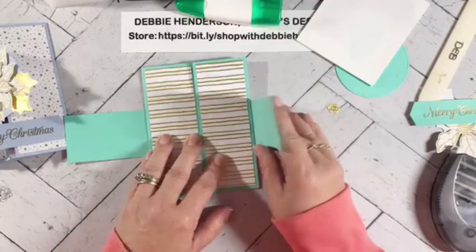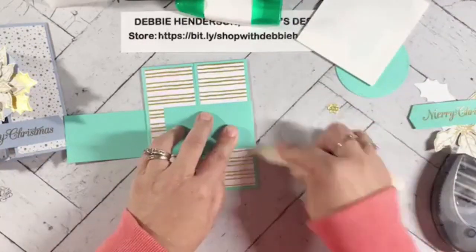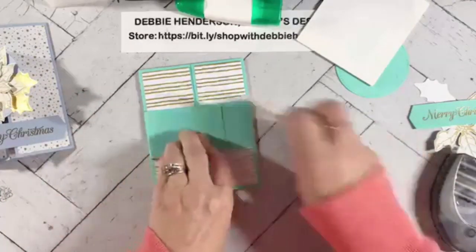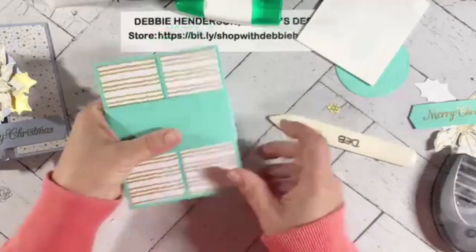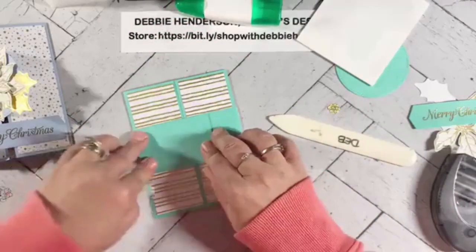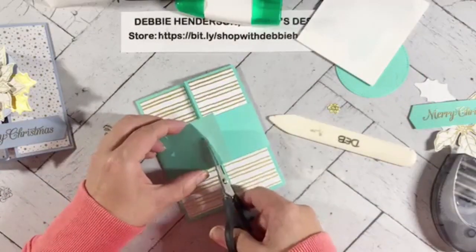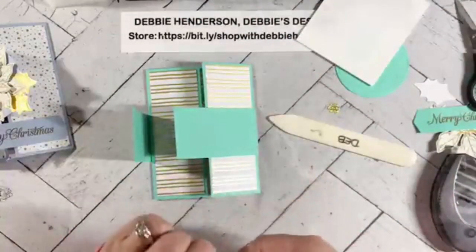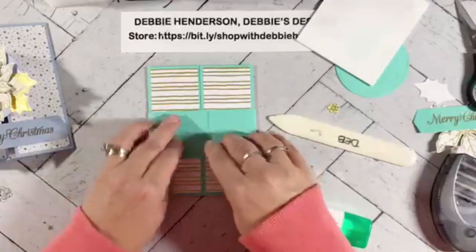I'm not even going to score. I'm going to eyeball this. Press that in place. Make sure it's loose so that it can go up and down. So you can see now that it will move up and down. And I am going to trim that just a tad. I'm going to take out about a 1/2 inch. I'm going to add some glue and press that in place.